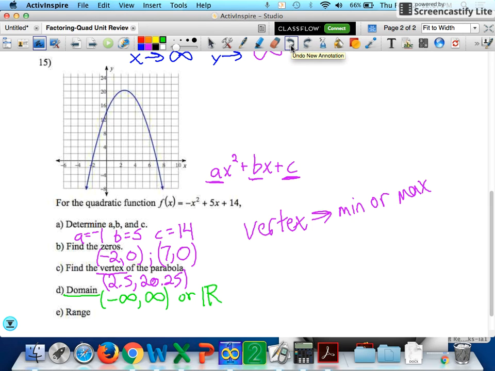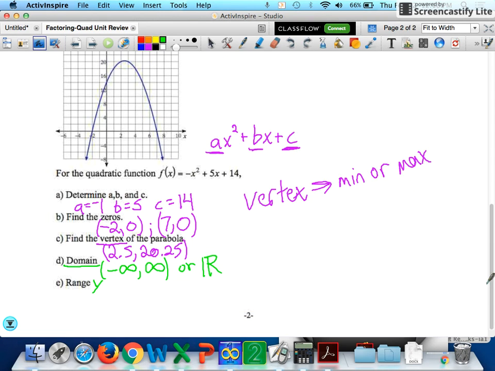Next, though, we're on to our range, okay? Range or rangy, if you've ever had Coach Setzer, that's his call out. He remembers range is always rangy, meaning it has to do with y values. And that's a little bit more specific on this problem, okay? Because our y's don't go up and down forever and ever and ever. They have a unique stopping point up here at the maximum. It's like an asymptote. We're never going to go higher than that maximum.